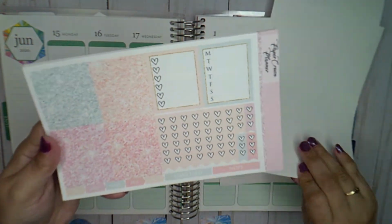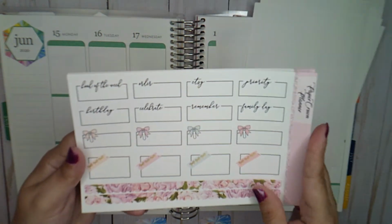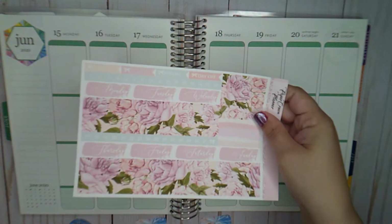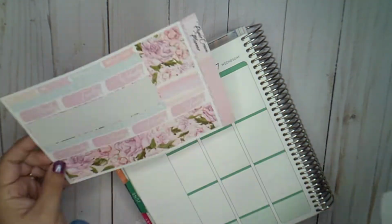It is a printable kit, so you have to be able to print it yourself and cut it. But you do get quite a lot of stickers with the kit, and I paid just under $6 Canadian for the entire kit, so it's really worth it.